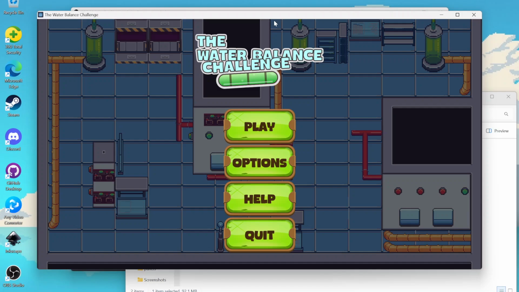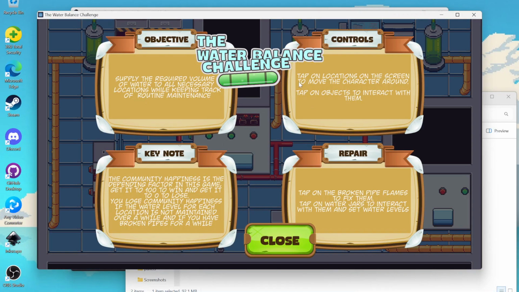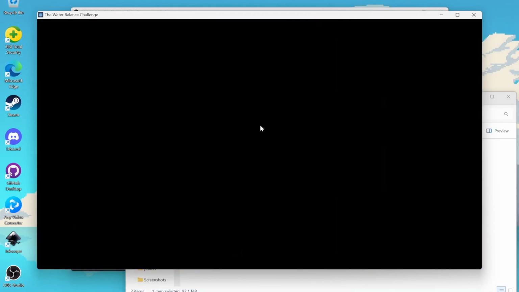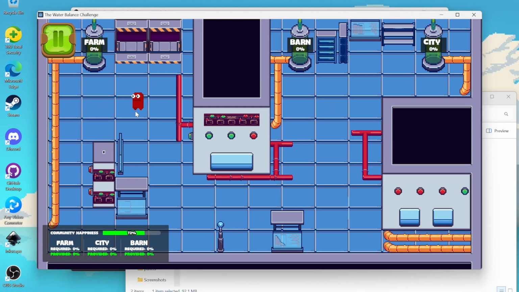So here is the logo screen of the game. And this is the main screen of the game, which features simple UI elements. We have the options, which contain the music and SFX, the help, which shows the objective, controls, key notes, and repair, which are other things you can perform in the game. The game features touch and mouse click controls. Once you load the game, you have a tutorial screen. Then the game starts. You click to move the character around.